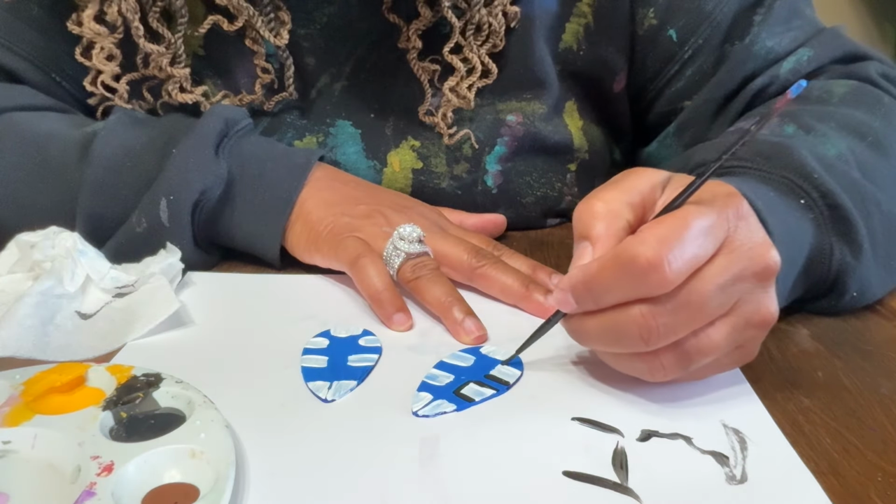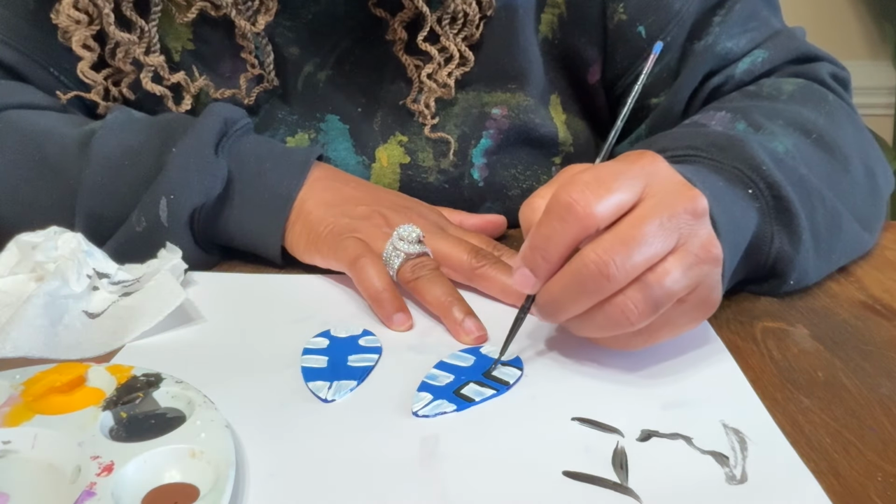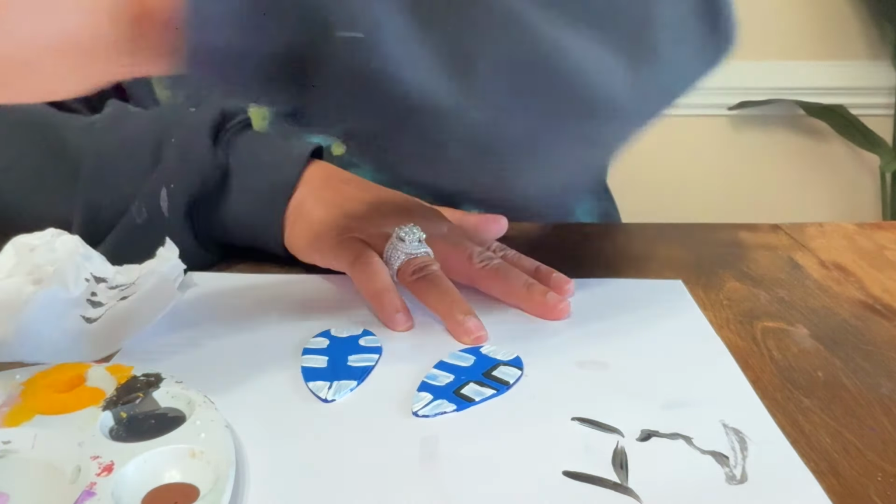So be sure to wipe the brush off, because then you won't get like a gray. You know what I mean? Like if the paint kind of runs together.